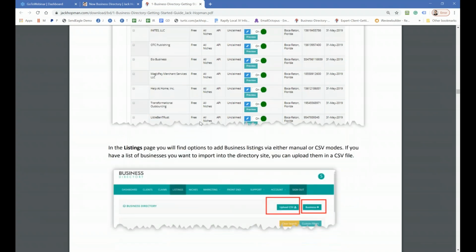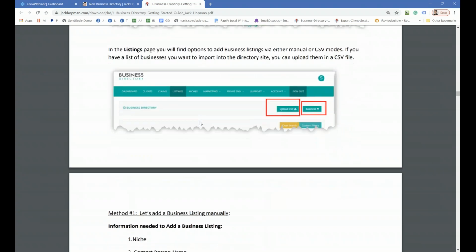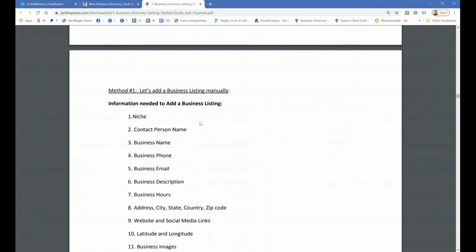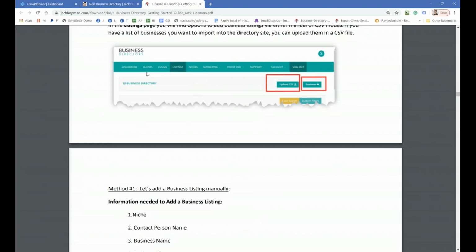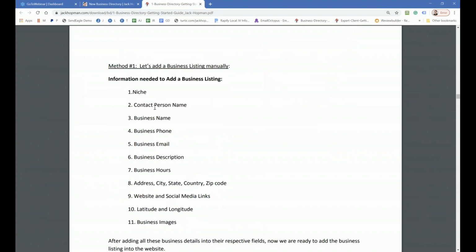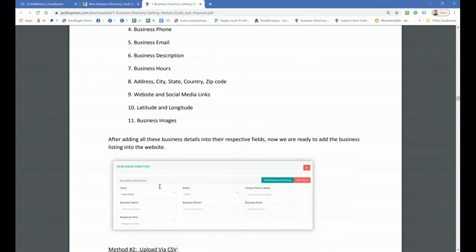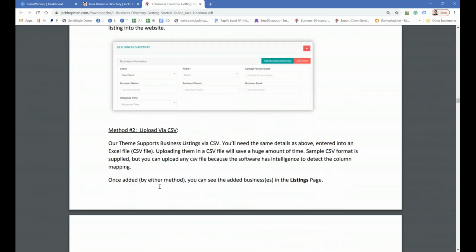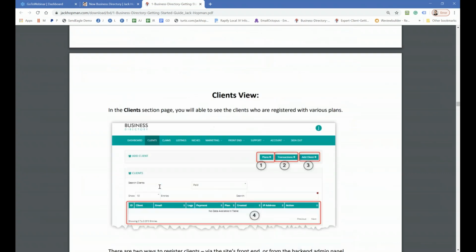Right. And then I believe after the listings is done here, it just keeps going through the rest of the tabs, what each one covers. Yeah, so it does show how to add a business listing manually if you want to. Yeah, upload the CSV file or manually, and we'll also show later on a more advanced way, and those are all the fields you can use to complete the business listing. Okay, right, yeah.